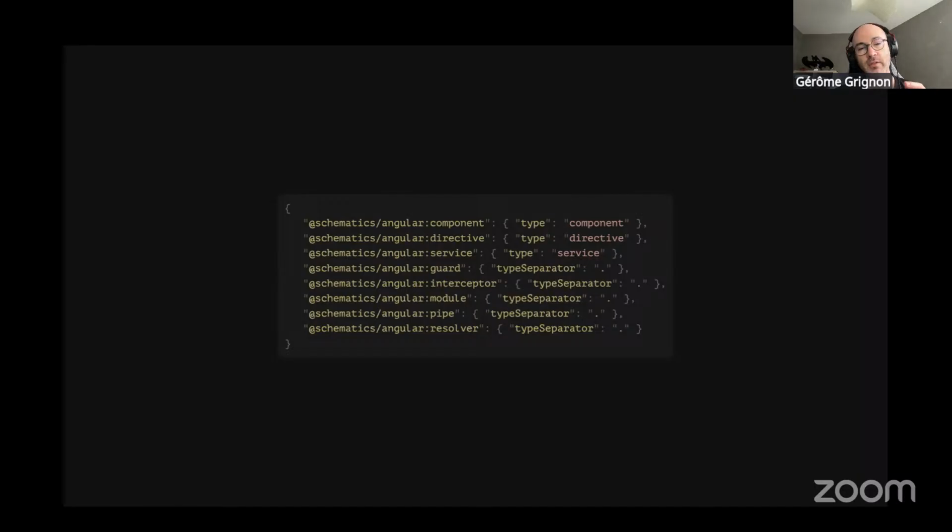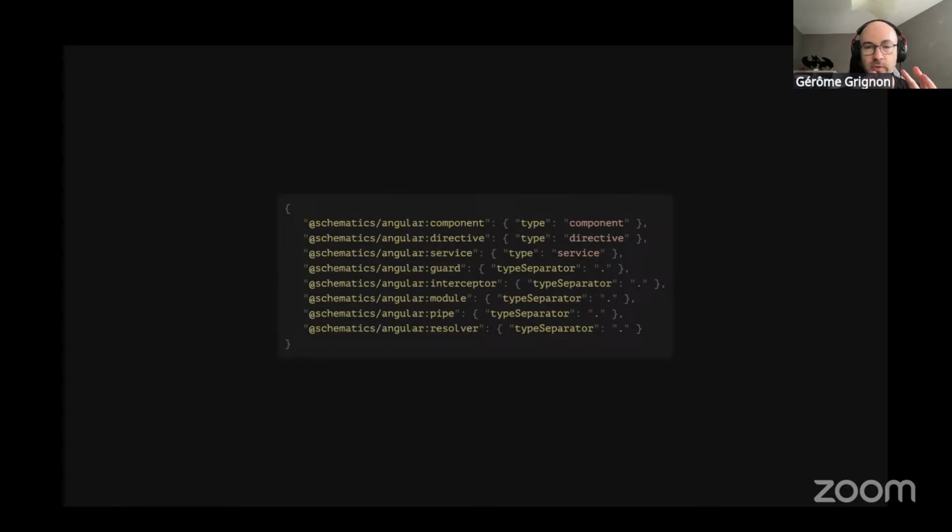And they added two different options to match the new recommendation. So if you don't use these rules, you will have a new behavior, so no suffix anymore. And there are two different behaviors. If that's about a component, a directive, or a service, by not using the variables, you will lose the suffix on the class name and on the file name. And the only way to get it back is to use this option with type.